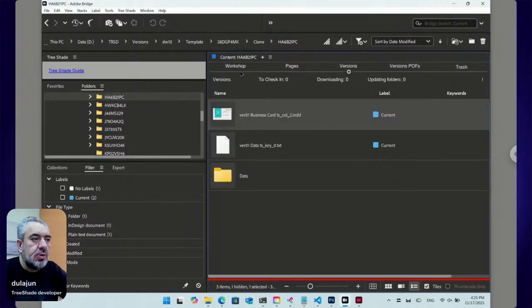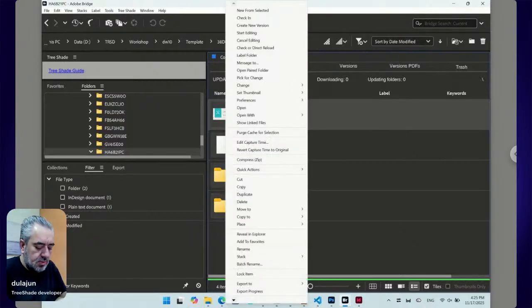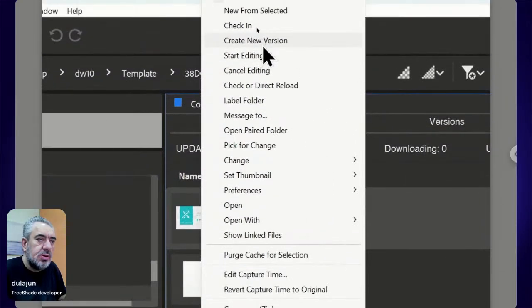Let's say we want to modify the file, the document. I always suggest to create a new version before editing. So right click on the file and select create a new version.